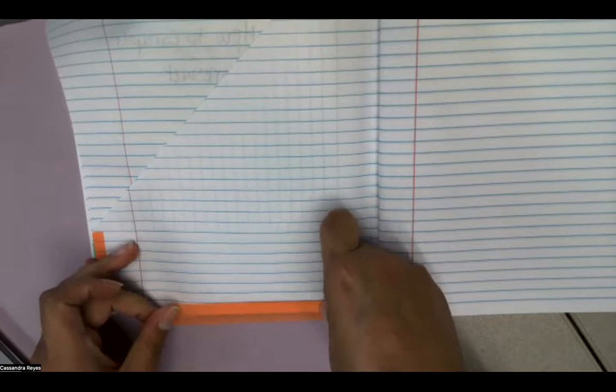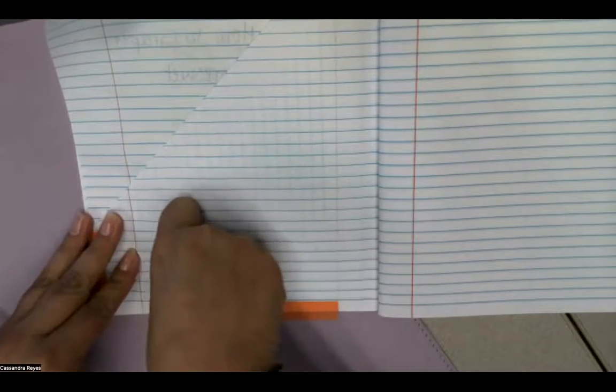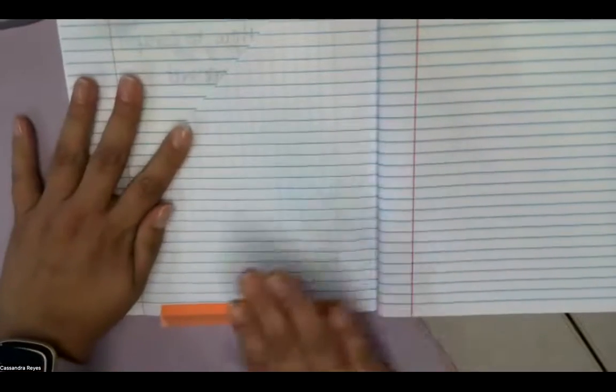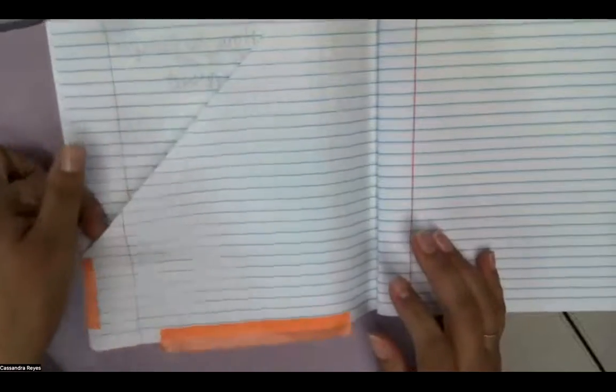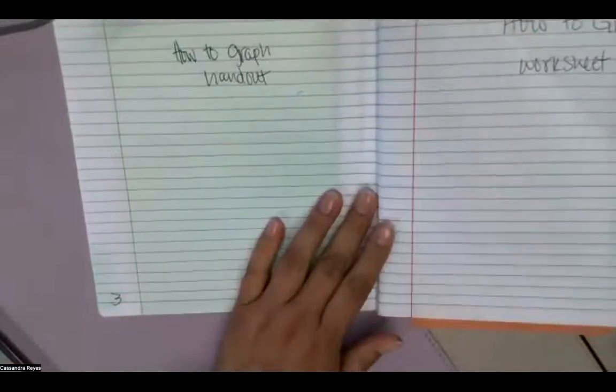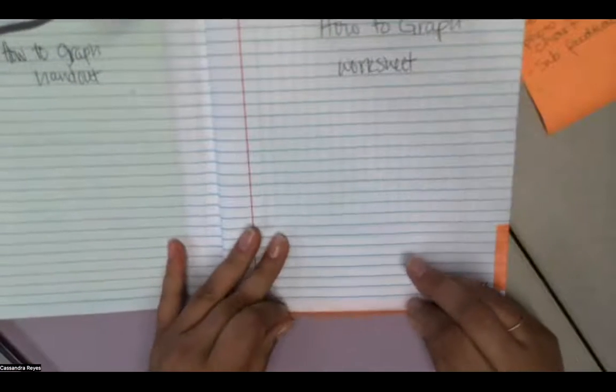about half of that so it's hanging off the edge of my notebook, okay? And I'm going to lay that nice and flat. Remember, I'm holding my page down flat so that way we're not having any wrinkles, okay? I'm going to flip, and it's easier to grab through there, but I'm going to flip that page back over so that I can roll this piece of tape up.